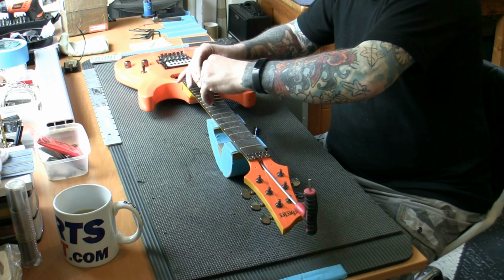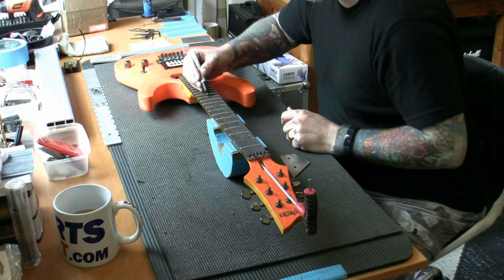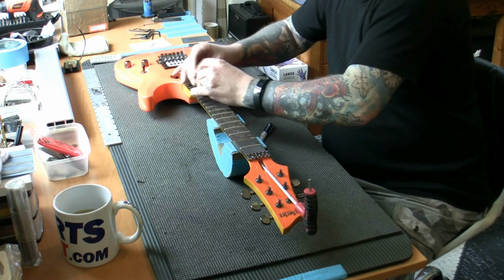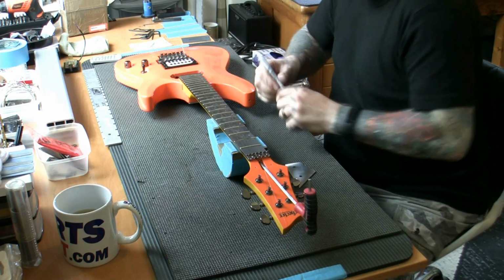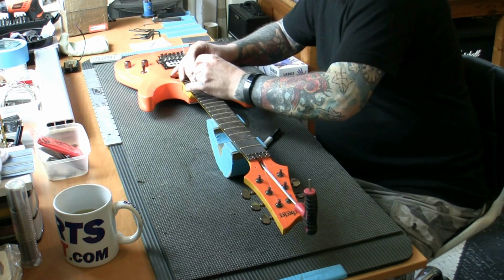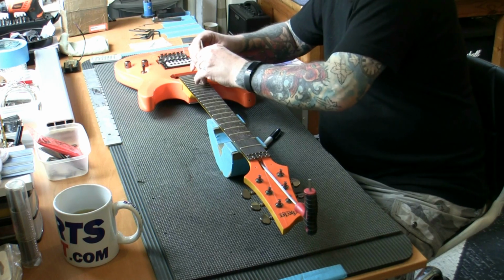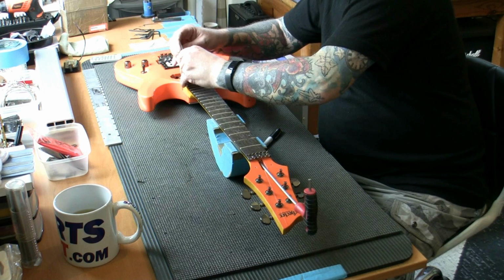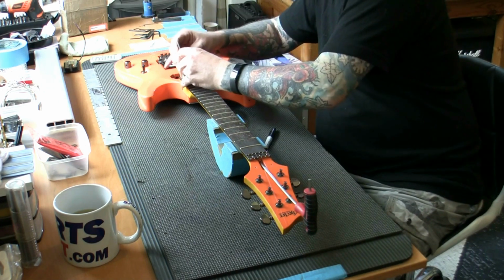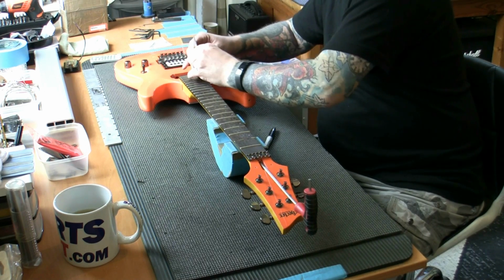Some will reseat. It's not too bad, and those that do need attention don't need too much work. That's 6. Seven. I think we're pretty good. 8, so 8 frets. Again, that does need a lot. So we've got 8 frets.